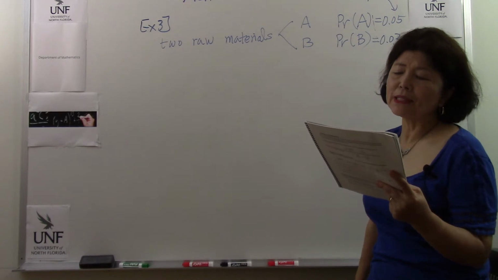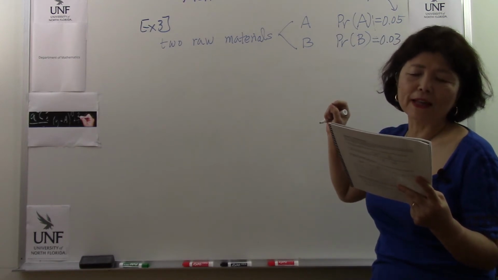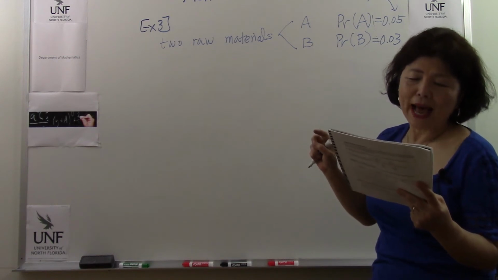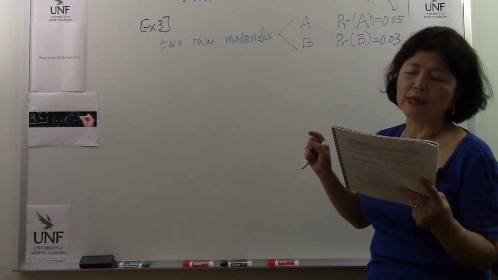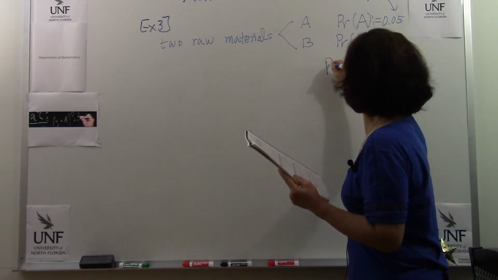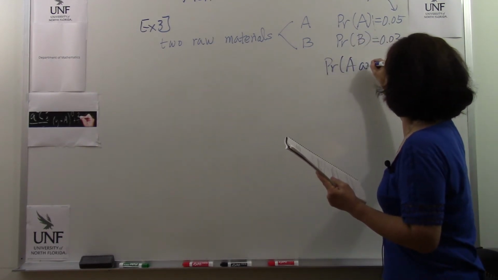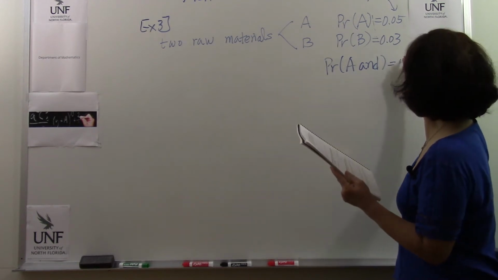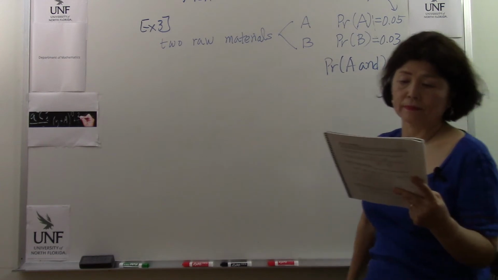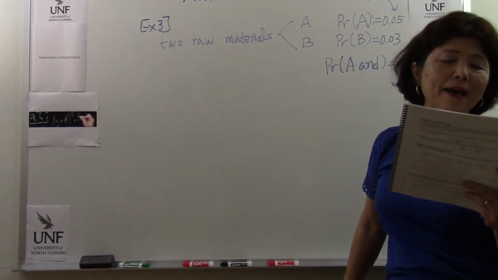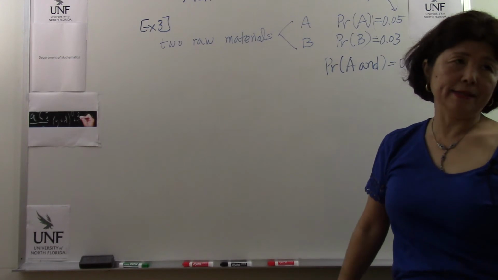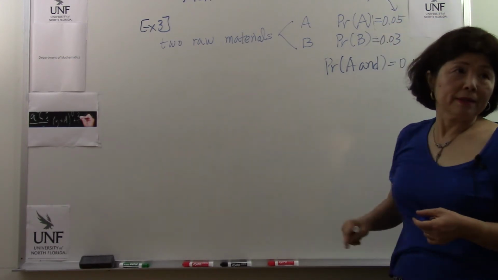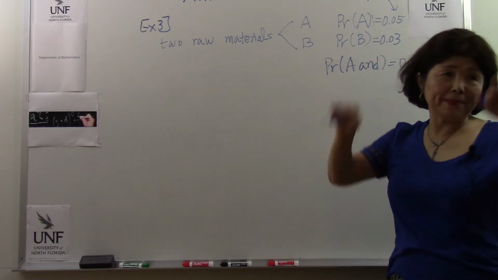Our study determines that the probability of not having an adequate supply of both material A and B is 0.01. So this time both are inadequate, then of course definitely they cannot operate. 0.01. What proportion of the time can the factory operate? Okay, so those are the problems here. It's not a good time, it's a bad time, downtime.